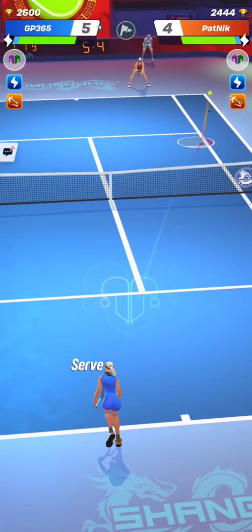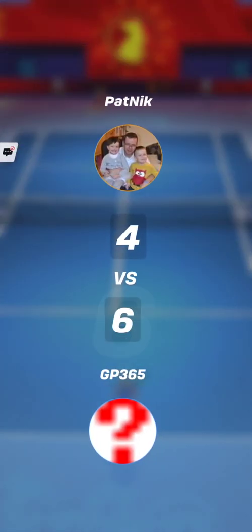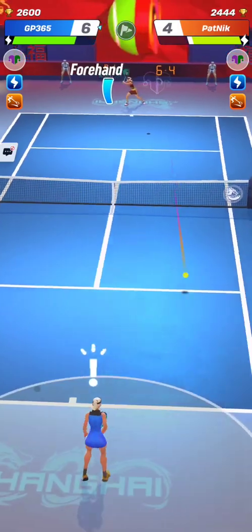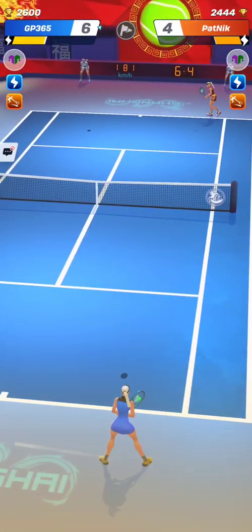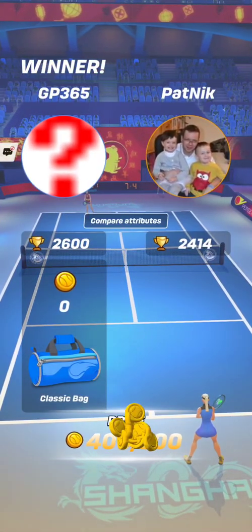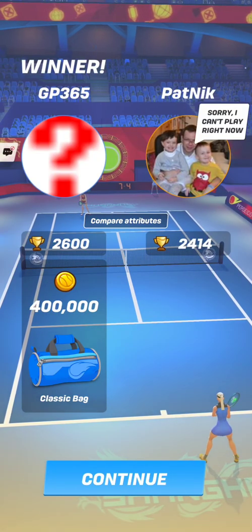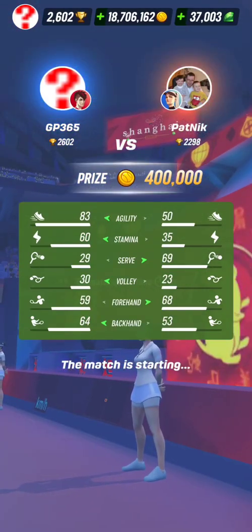Especially because this opponent has a higher agility than myself. Here you can see the correlation between the stamina decline and the difficulty of the opponent to catch balls. So yes, even if this opponent has used the Choker cord that gives a small stamina shield, that is clearly not enough because he has only 35 in the stamina attribute. It's not enough.